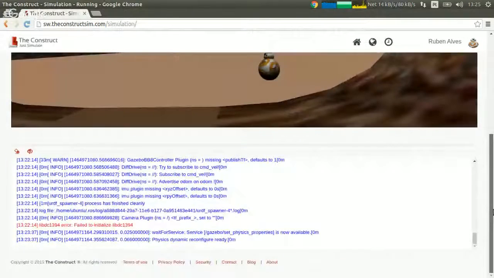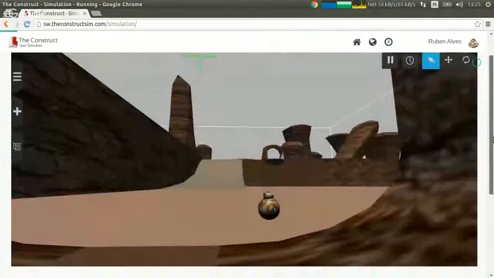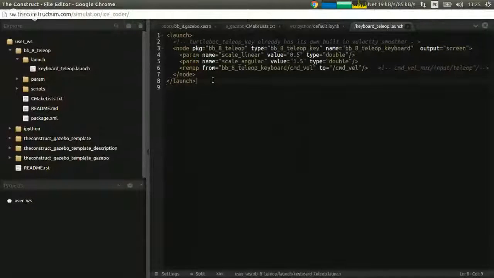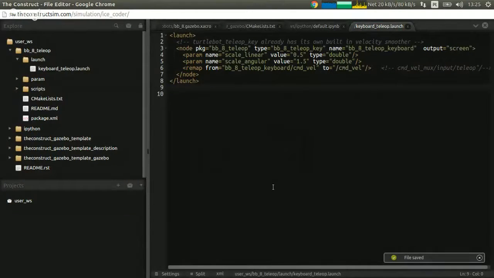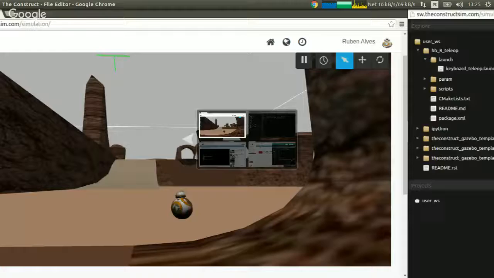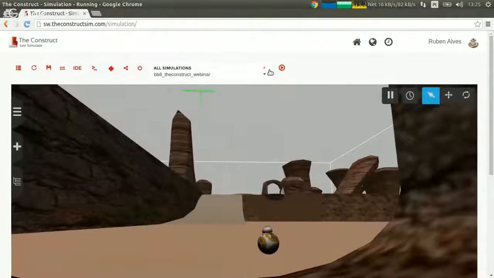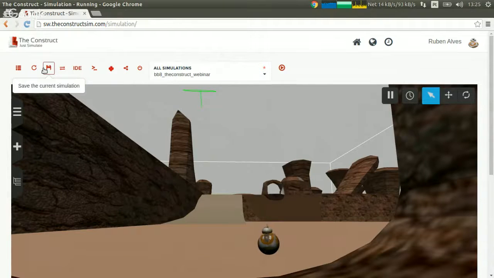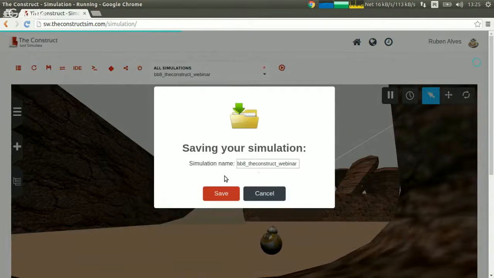If you have made changes, for example when you press save here, we have the file saved, but if you launch this world again, you won't have these changes, because you have to first save the current simulation. Just press this button. You can give the same name, BB-8 Deconstruct Webinar, and save it.